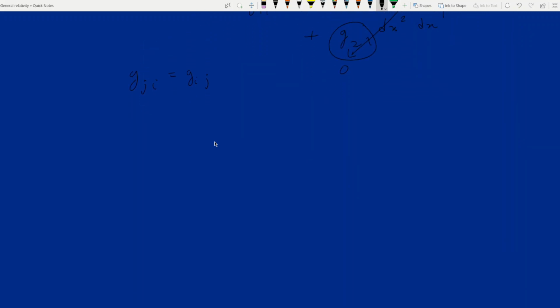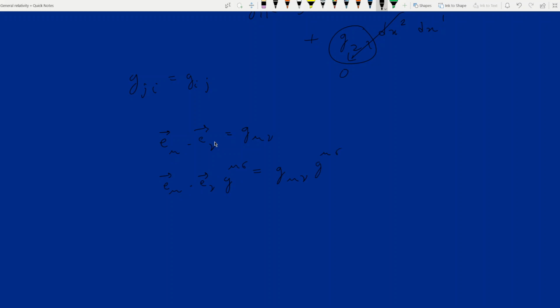Now let's move on to some tensor equations. Let's say we have a basis vector e mu dotted with e nu, right? We have established this in one of the previous videos, so this should be equal to g of mu nu, right? Now let's multiply both sides by g of mu sigma.